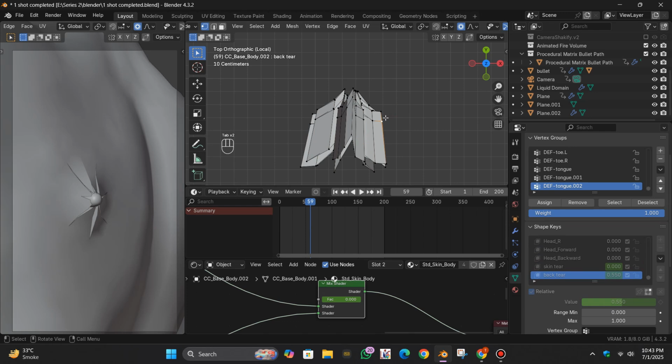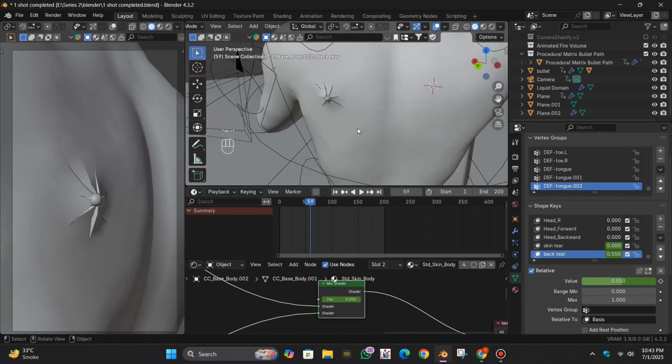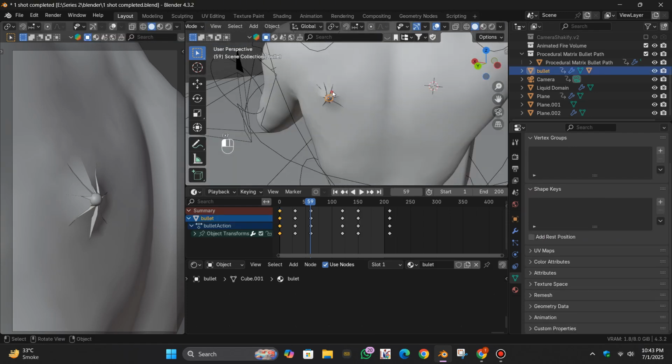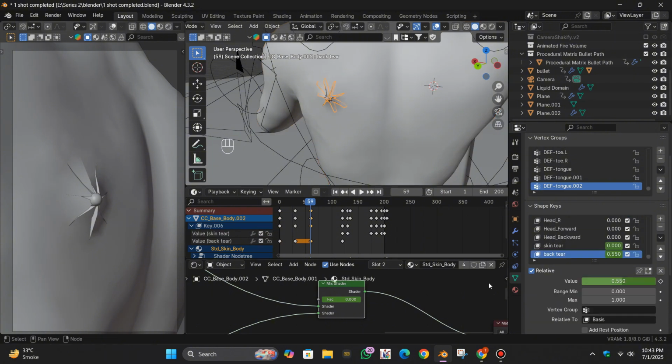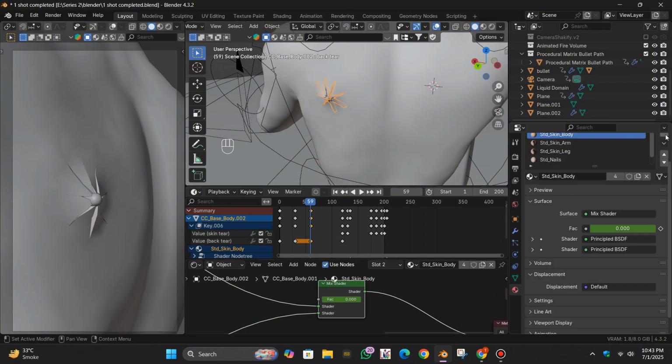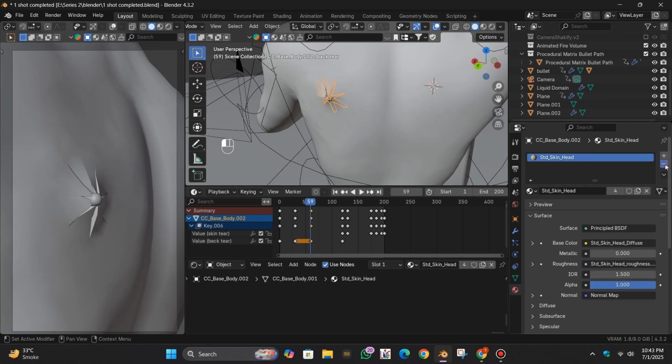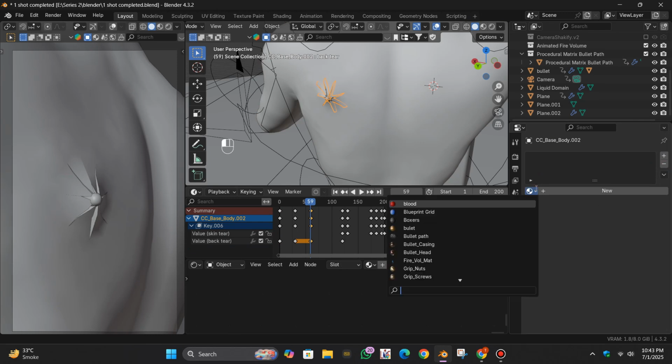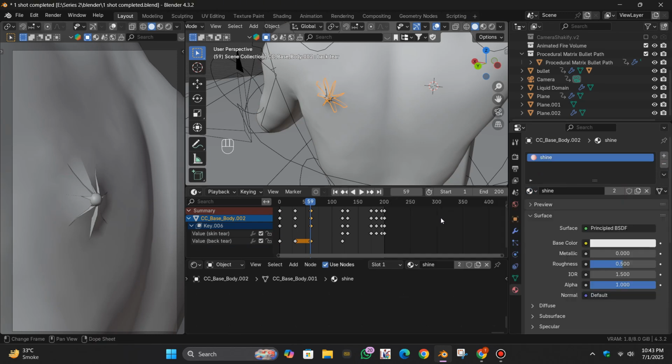Okay, this is fine. Now I will select this part and go to the shader editor, delete all the previous shaders, and apply a new shader named Shine, and delete all the previous keyframes of this.